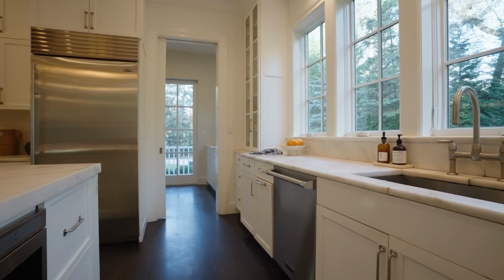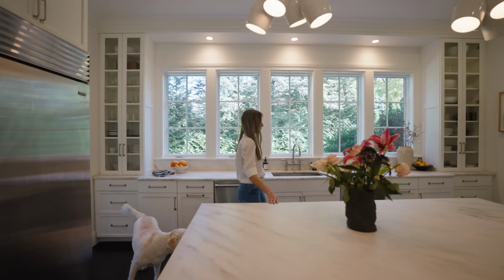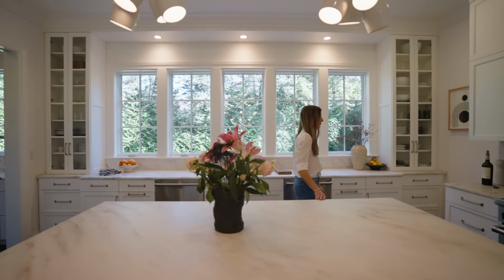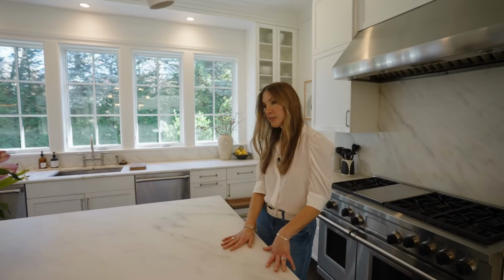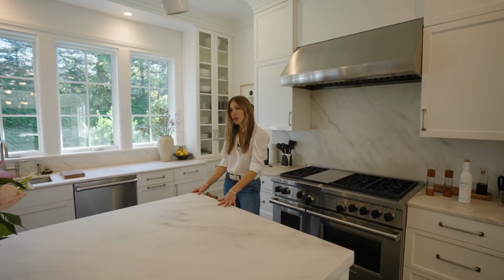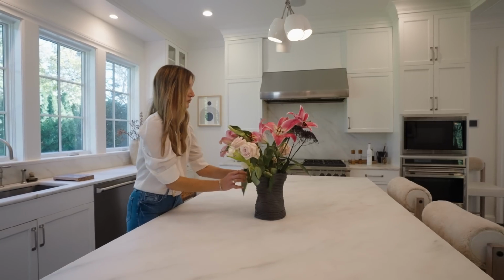And even though this is a marble countertop, and I was very reluctant to get a marble countertop because of worrying about staining and whatnot, it's actually held up very well. You just have to maintain it. So I've probably gotten it professionally cleaned about twice in the 10 years I've lived here. And I think it's holding up great, and I'm really happy that I took the risk and did it because I love marble. It's Danby, by the way, which is an American marble, which tends to be a little more sturdy than some of the Italian marbles.